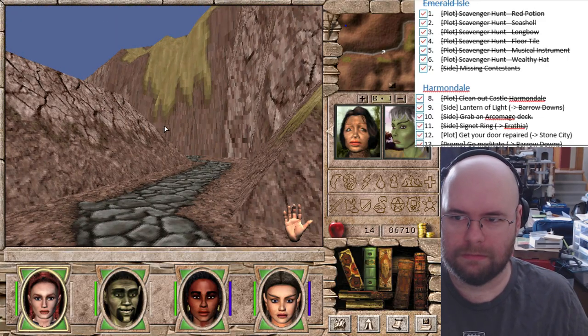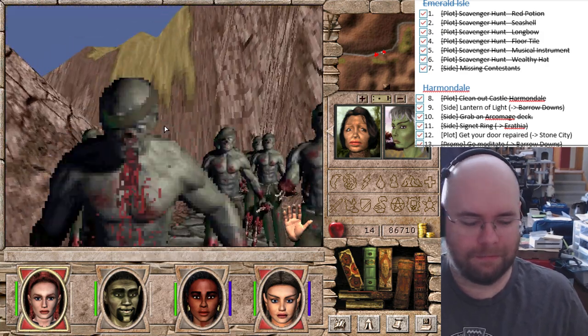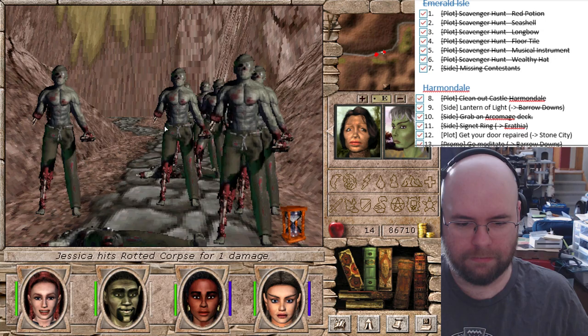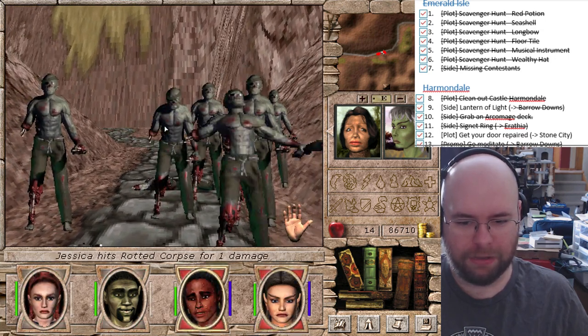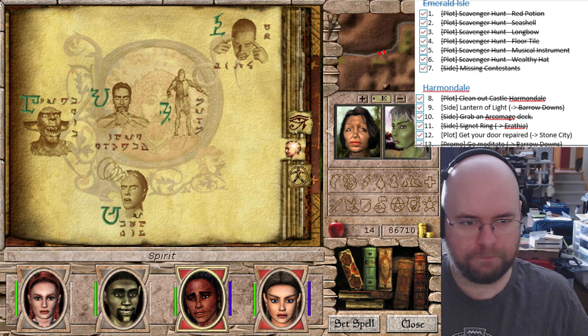There is. Hi. Oh, I'm in double time mode. Oh, actually, in turn-based mode, not a big deal. Ow. I mean, rotting corpses aren't really a significant issue anymore for us. Ow. Oh, we've got disease. I think I have cure disease? No, I don't. Oh dear. That's genuinely a problem.